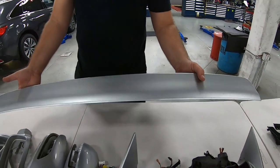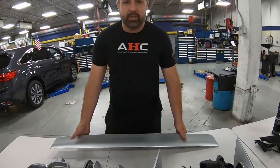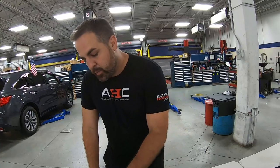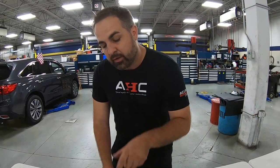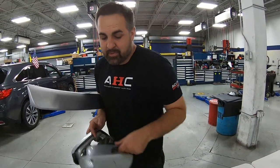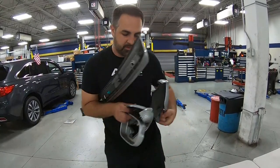So I'm gonna sand down all these parts and smooth them out, and then give them a nice coat of paint. And then we're gonna replace the reflector that goes in there, because we just can't save it. It's cloudy and it looks like it's got some condensation in it. So I'm gonna go ahead and take these parts to the back and get started on them, because it's time to get this car rolling.